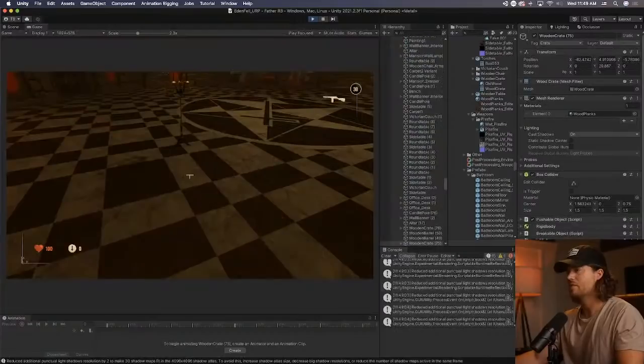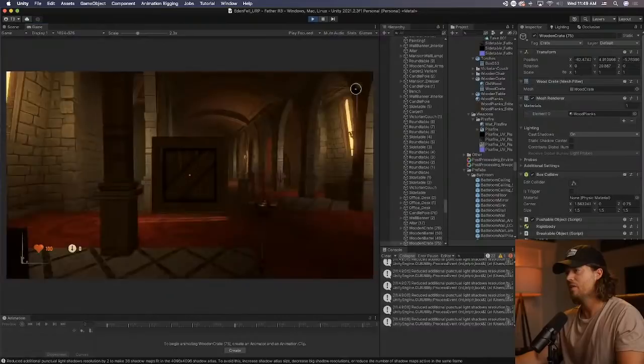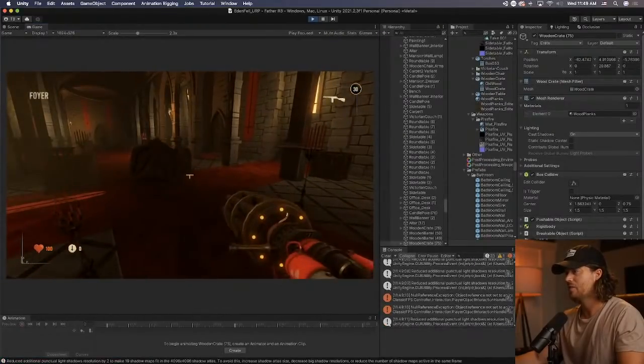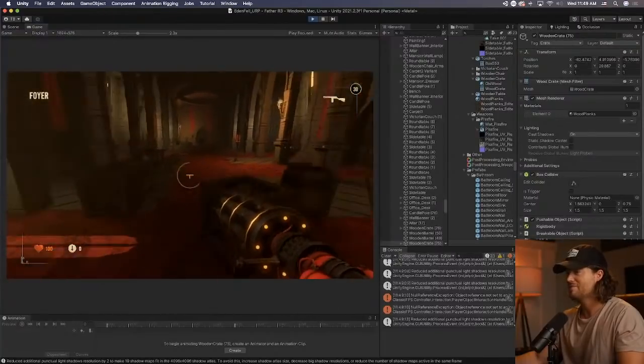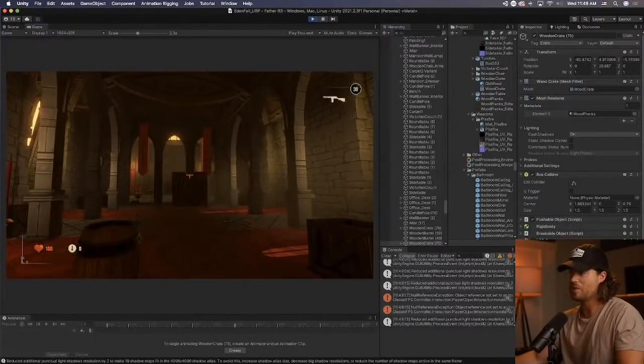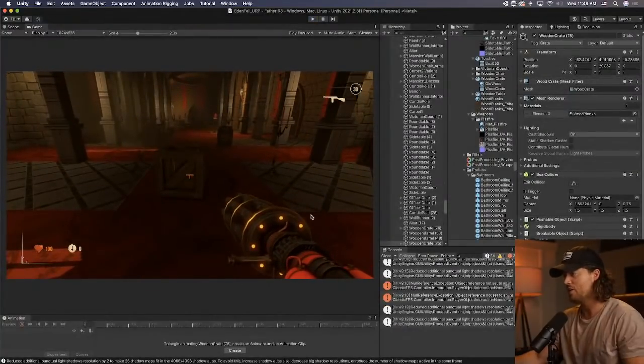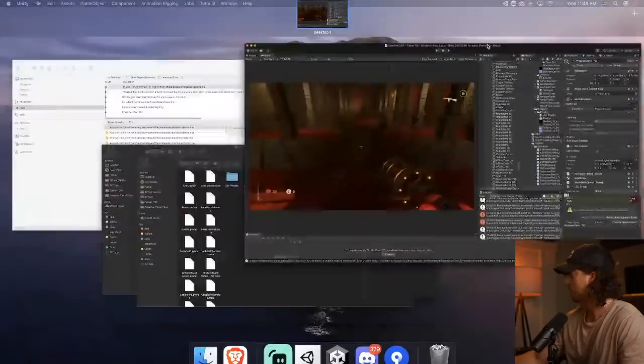I may need to get an updated version from Felipe again. Okay, this is an old crate. Whatever. I mean, it's better because it's oriented properly. So I don't know what happened. We have the old crate here, so I'll talk to Felipe and get an updated version from him.